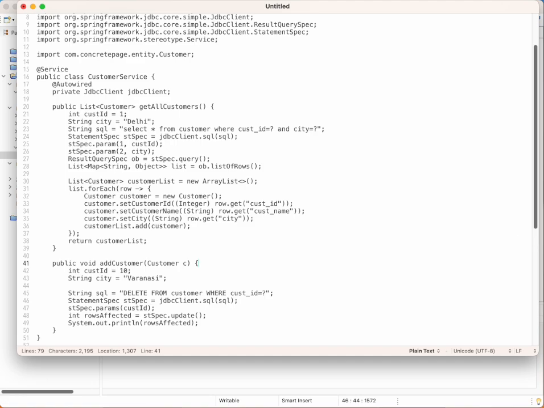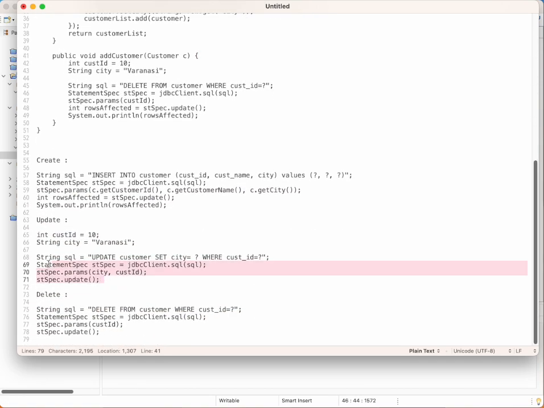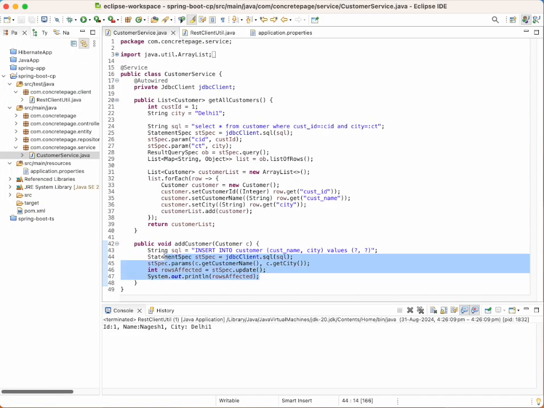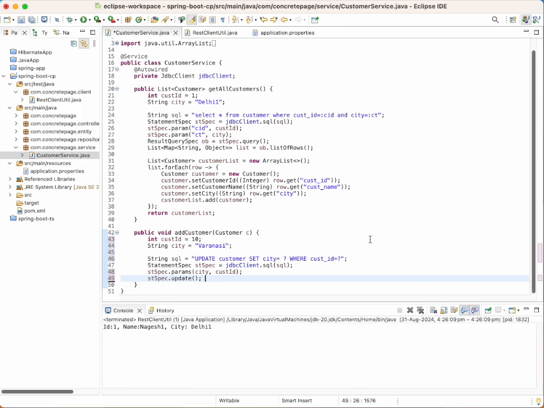I have some code already. I am updating customer ID 2, suppose, with the city Varanasi.